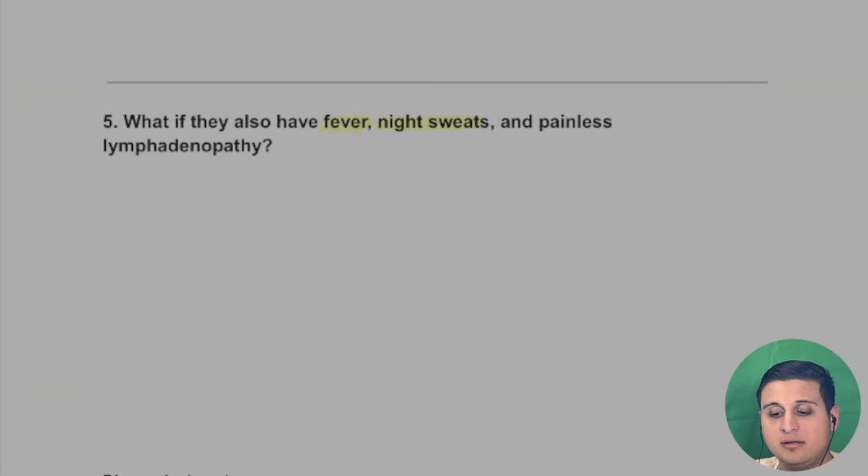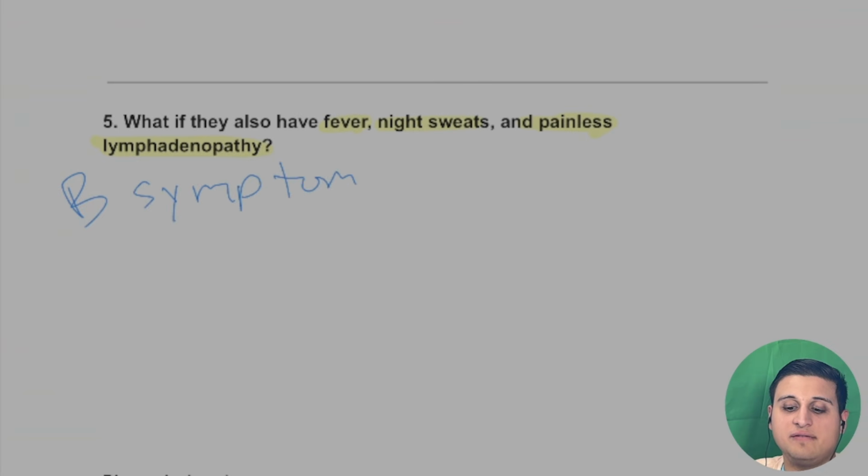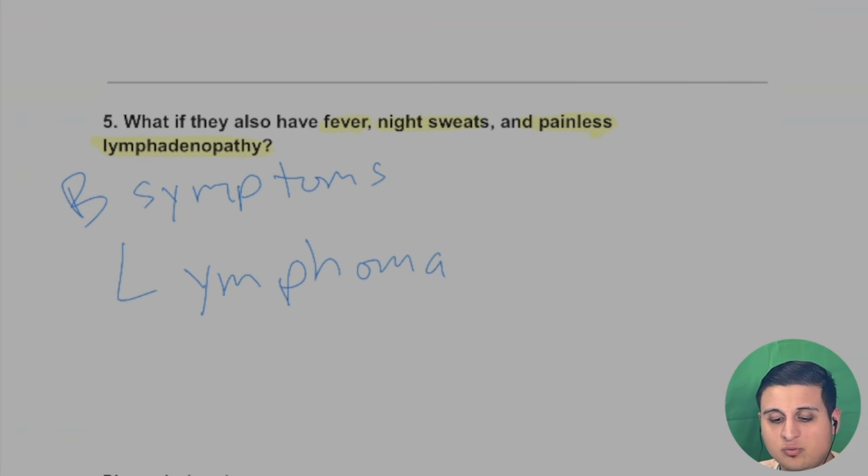All right, then our last set for this initial abdominal pain, weight loss, fever, and fatigue. Now we have fever, night sweats, painless lymphadenopathy. These are all some B symptoms, right? When we're thinking of B symptoms, now we have some sort of lymphoma, which can be various different types. We're non-specific in this case, but at least with the painless lymphadenopathy, we probably have some sort of lymphoma that's metastasizing and going to all the different lymph nodes, that kind of thing, right?